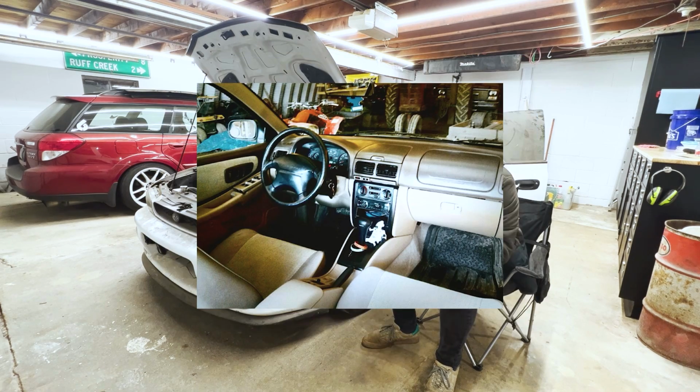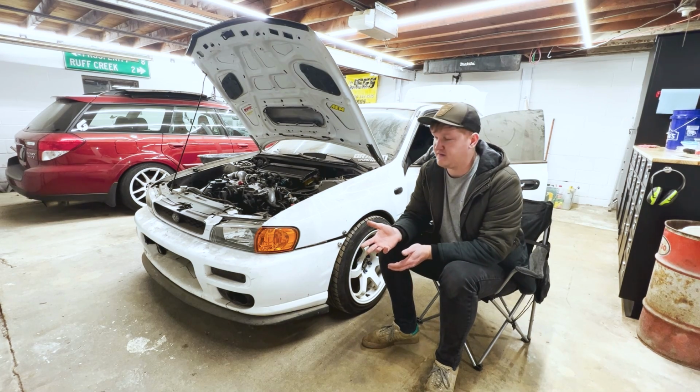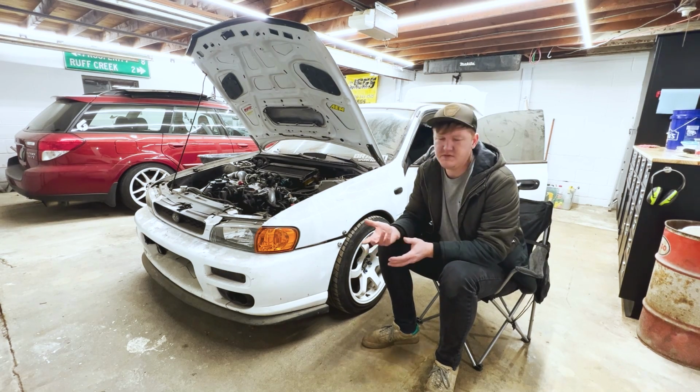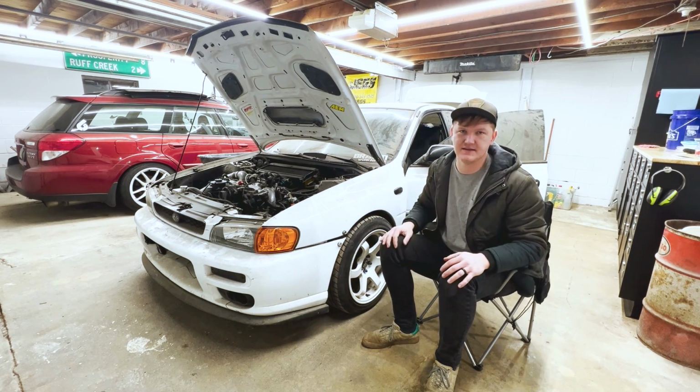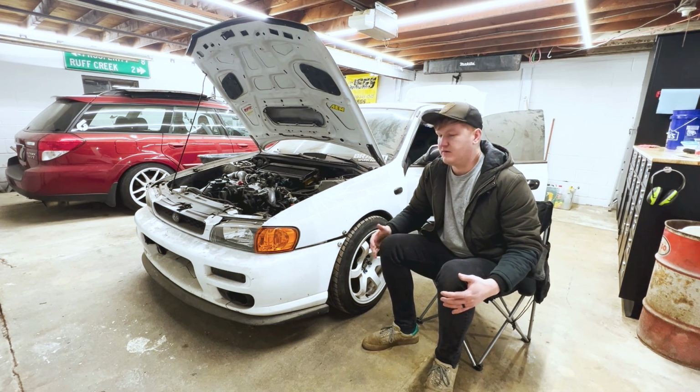It kind of became a hobby just to keep it clean. I really enjoyed driving it. It handled fairly well. I mean, it wasn't fast by any means, but it was fun to drive. And I just like driving anything, so it wasn't too hard to please. But I really did fall in love with the all-wheel drive platform.